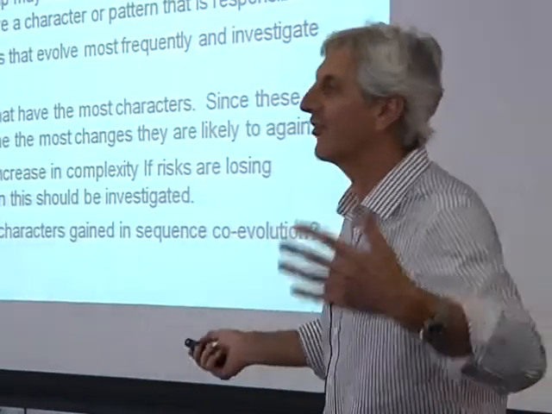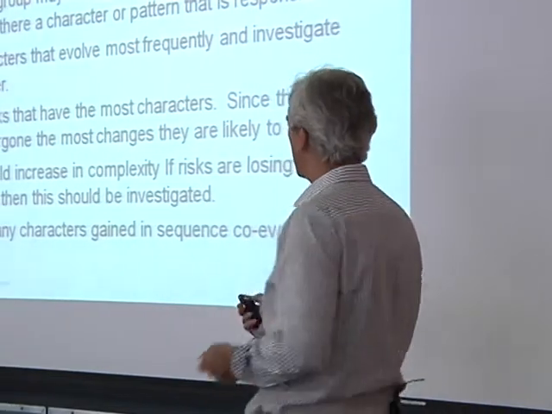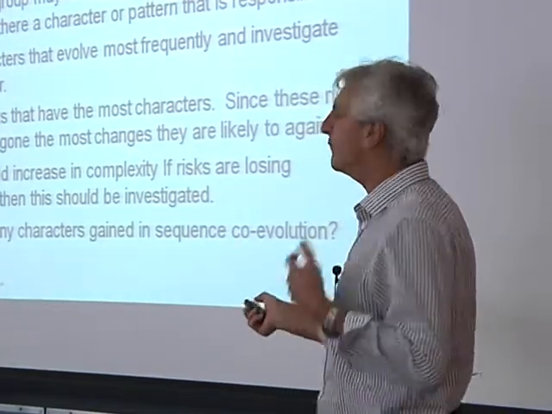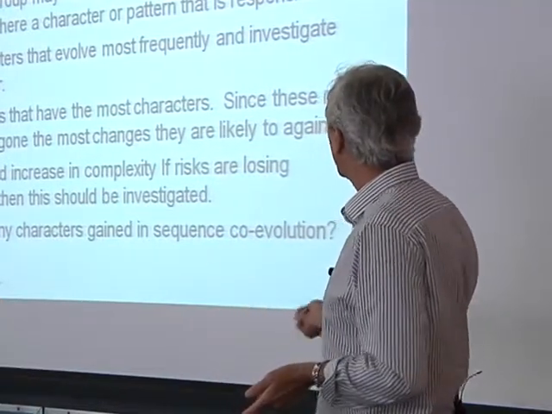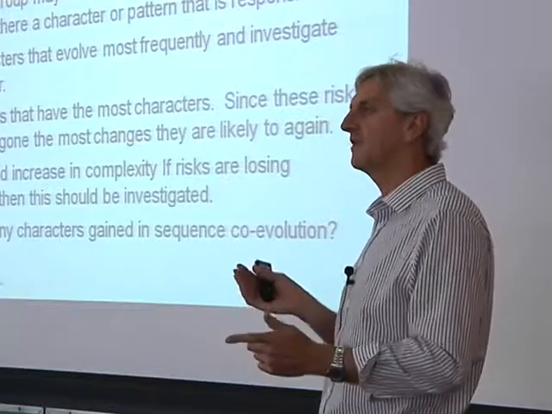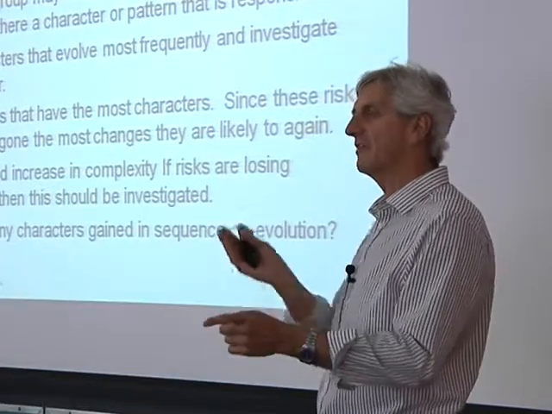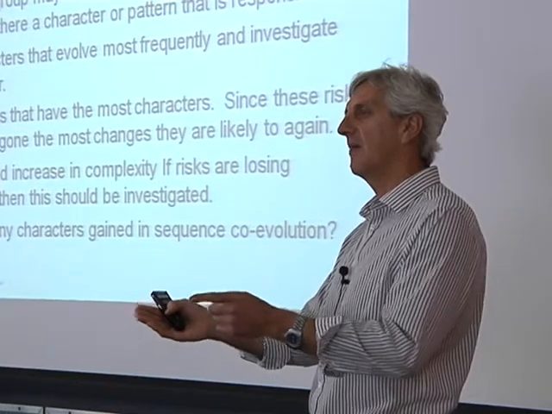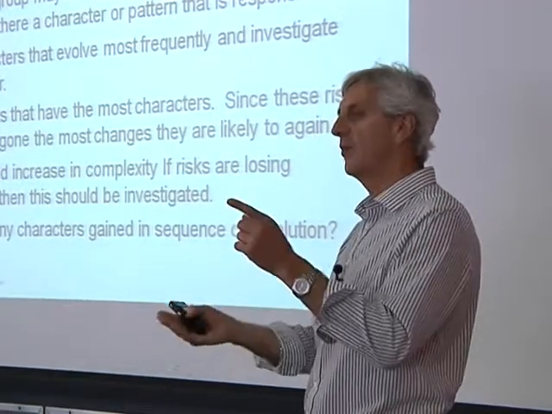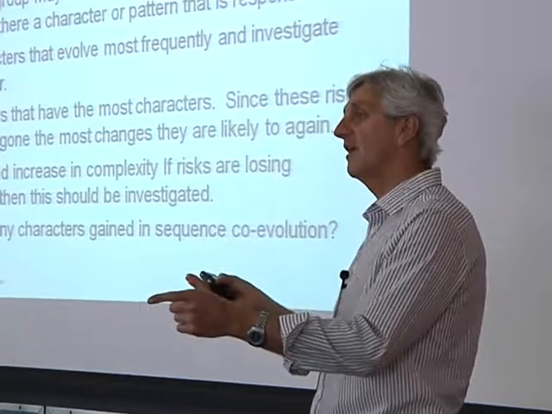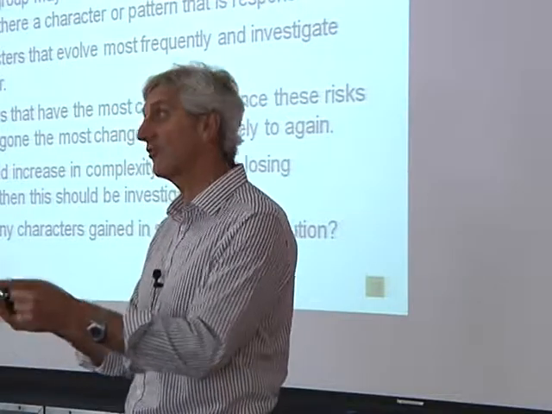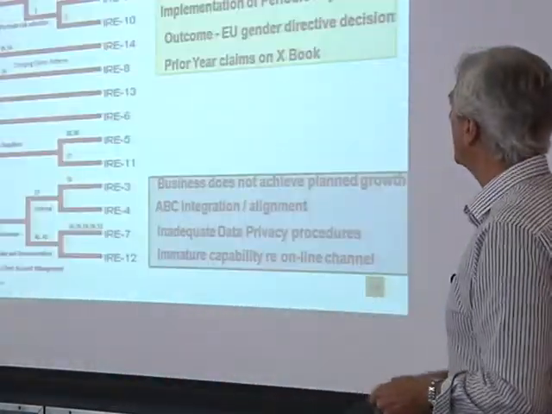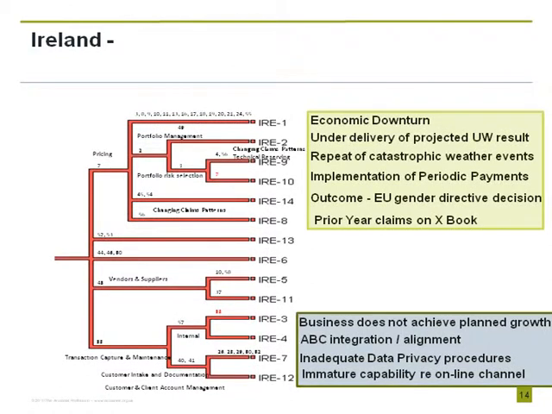Now, okay, this is not a hedge, these are all perceptions, as Patrick's mentioned, but that's what we look for. So if we're losing characters on there, that is telling us something. And this idea of co-evolution, what we do spot is where this character is always with that character. Now that might be a bad description of the risks, but if we spot a risk that doesn't have both those characters, it's very likely that the second is going to be picked up. If it's got one, the other's more likely to come along.